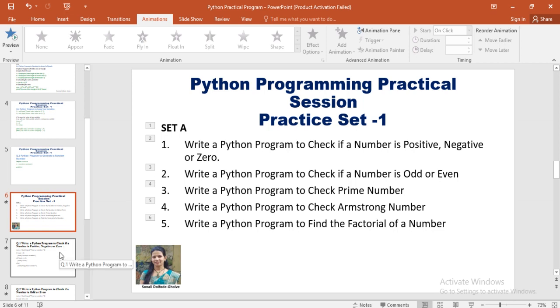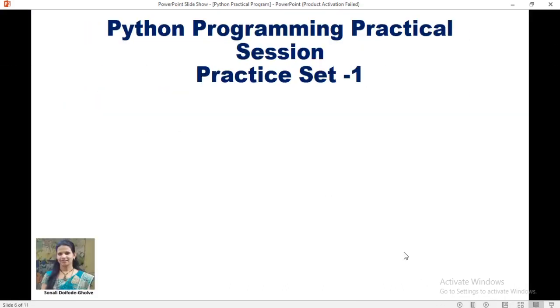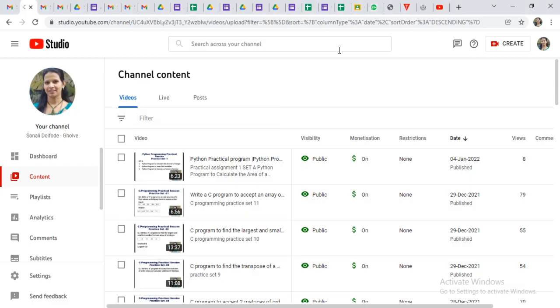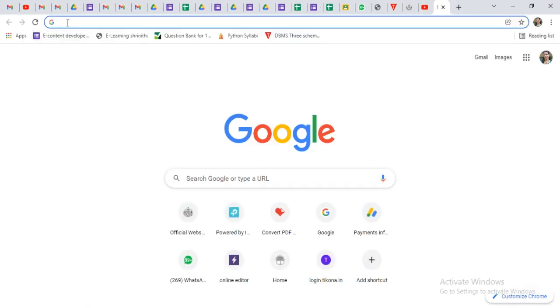So please try this program on online compiler. If you have any query while executing this program on an online compiler, you can put a message. Just go to online compiler, so here you will get the online compiler. So just go and check for the same.